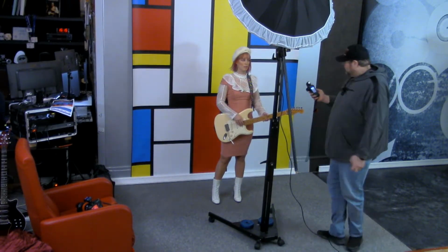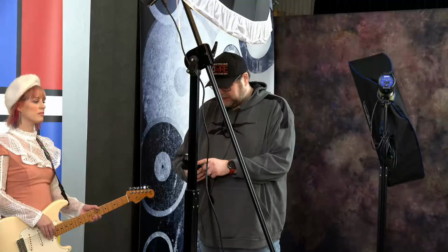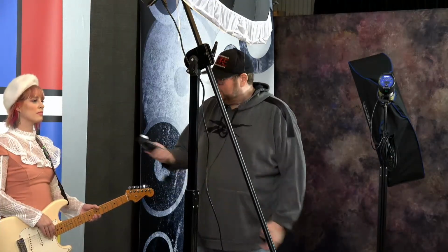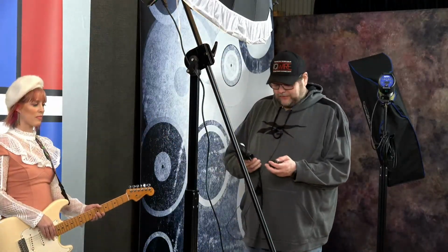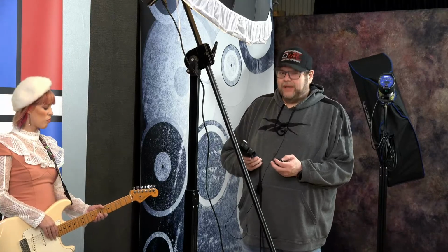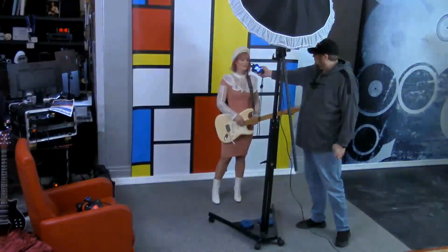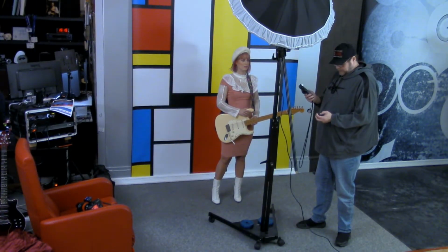Now, with an incident meter reading, always hold it in front of the area you want correctly lit. Let's set ISO 100, because that's what I'm shooting with. Hold it in front of the area you want lit. Fire the strobe. 1.45. What do we want? F4? I think so. Let's try that again. 2.08. Oh, went the wrong way, sorry.